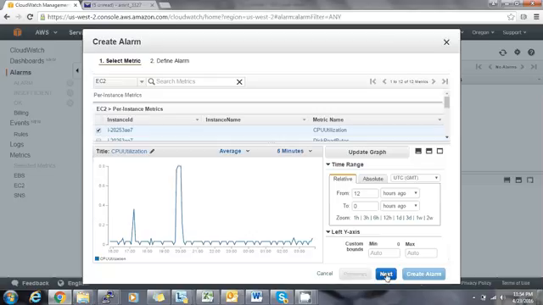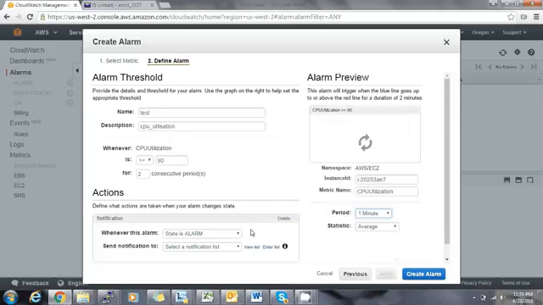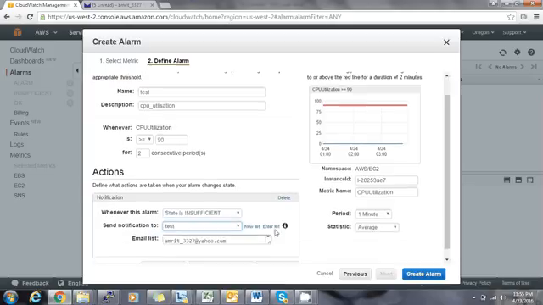So what it will do, save your test, save CPU utilization. So if your CPU utilization is greater than 90 for consecutive 2 periods, that is for 2 minutes, if this alarm is insufficient, send a mail to the SNS group test, which includes my email ID, right? So very simple, we have created an alarm.